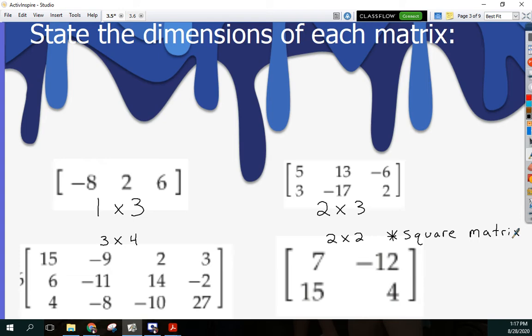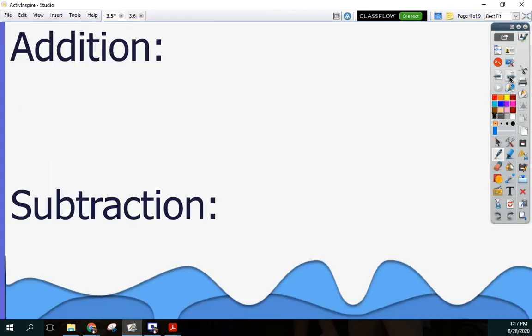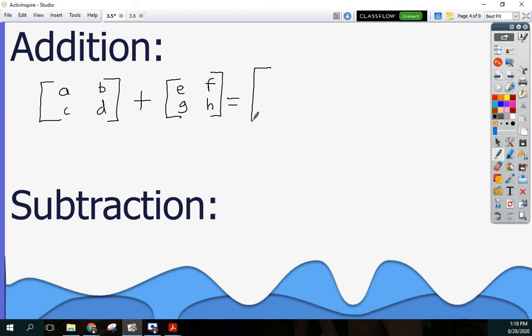All right, so let's look at a little bit more. We can do some basic operations with our matrices. We can add them, and we can also subtract them. The easiest way for me to show you is to give you a basic example. If I had a 2 by 2, let's call it A, B, C, D, my elements this time are variables instead of numbers. And I wanted to add that to another matrix, let's call it E, F, G, H. Super original, I know. Now, in order to add those two matrices, I'm going to get a resulting matrix which is going to be the same size as the two that I was adding together.